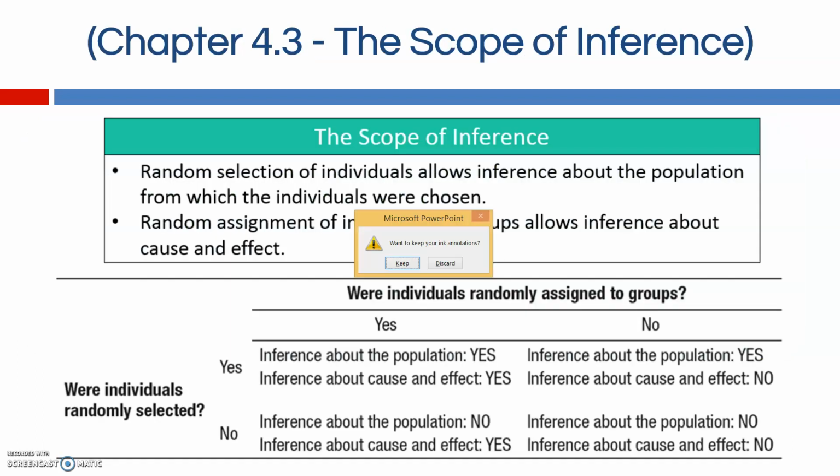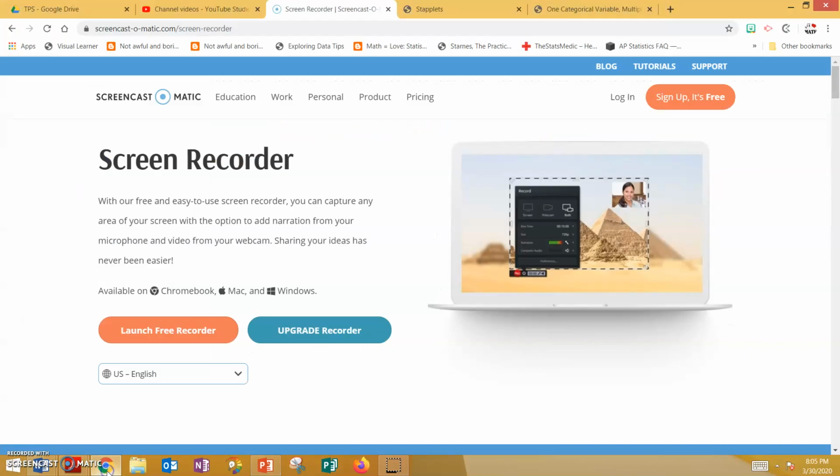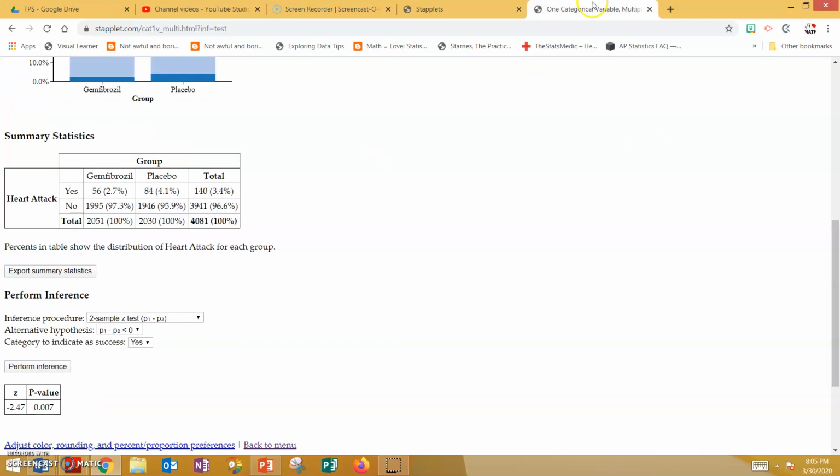Okay, before we go, I wanted to talk to you guys about how to use Staplet to do what we just did right now. So go to Staplet, scroll all the way down to traditional inference, and go to 2 sample z-test for proportions.